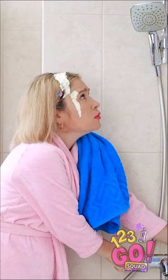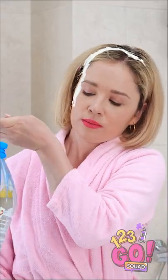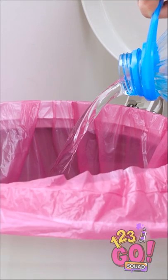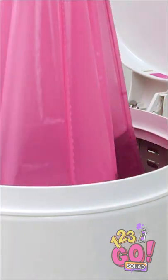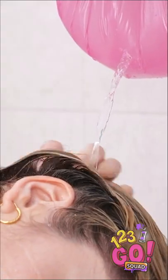Why isn't the shower working? This can't be happening! This is just my luck! What's that? Someone left me a bunch of water? That's great! But how can I shower with it? Wait a sec, I know what to do! For this hack, pour water into an empty trash bag. Take the bag out and pull it by its handles. Hang it on a hook over the tub. Lastly, stab a little hole in it. Get under the water! Running water, ladies and gents. Man, did I need that or what? Phew!